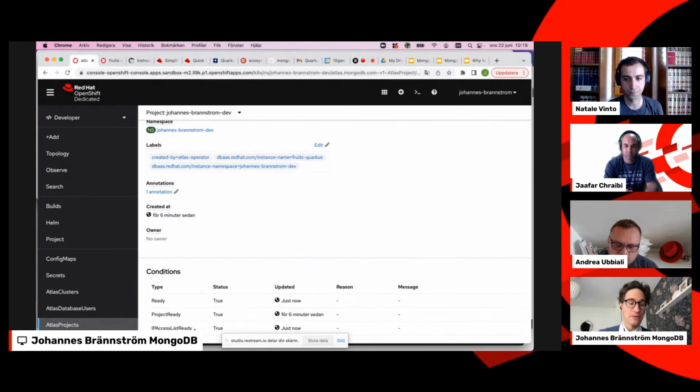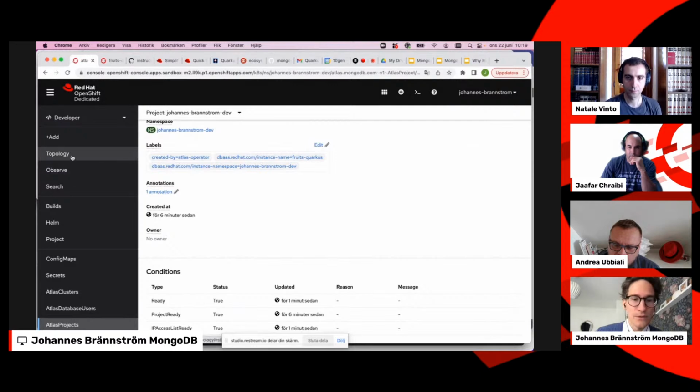Yeah, and what you can also do is set defaults on the organizational level, so that each specific team wouldn't necessarily need to do that, but you can actually inform the operator about that. I didn't see that with the operator that I'm using right now, but I know that the Atlas 1.0 version does allow that.